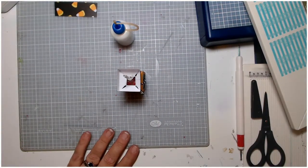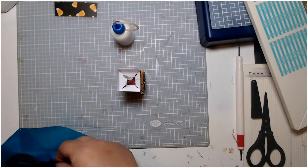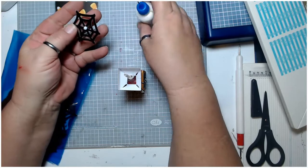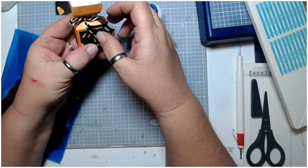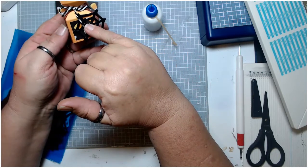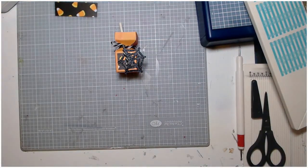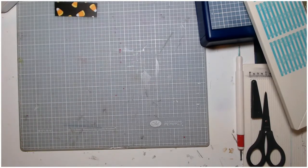So there's that one. And now if I'm going to send it off with them, I'm going to decorate it a little bit more. Let's see. I got these little stickers left over from last year, these little die cut pieces. So, you know, put a little glue on there, stick that right on the front. Push it down. Hold it for a second. All right. So that's number 1. Number 2 is a little bit easier.